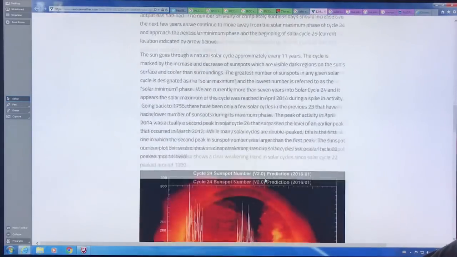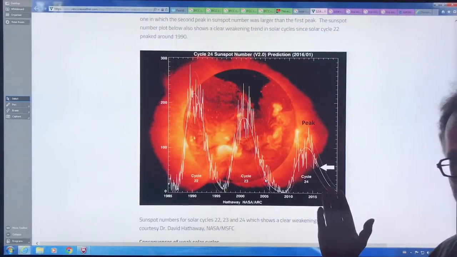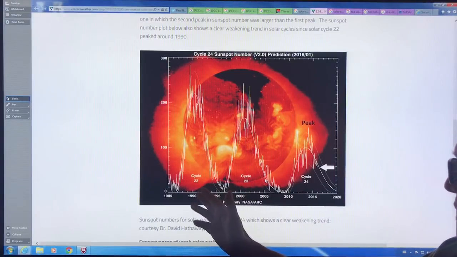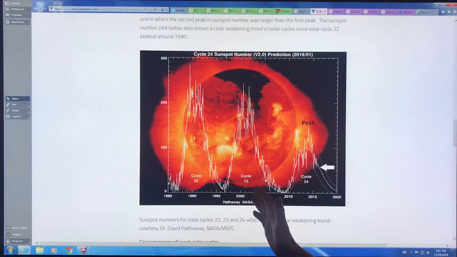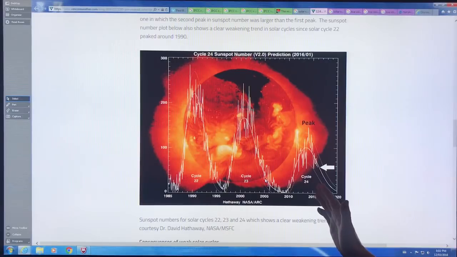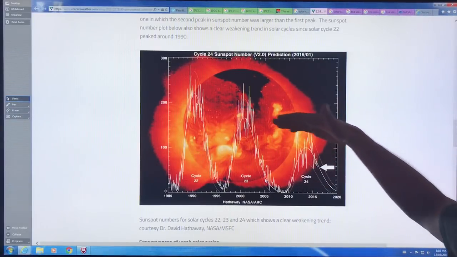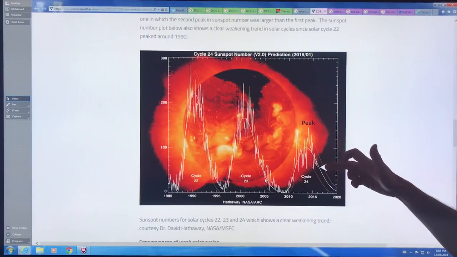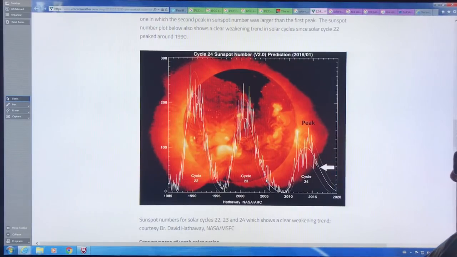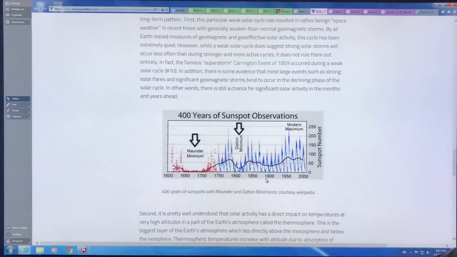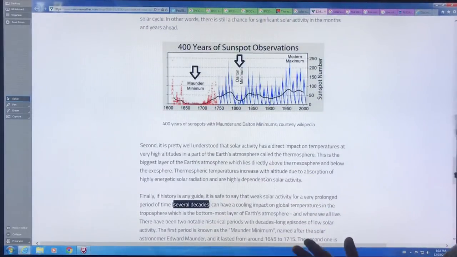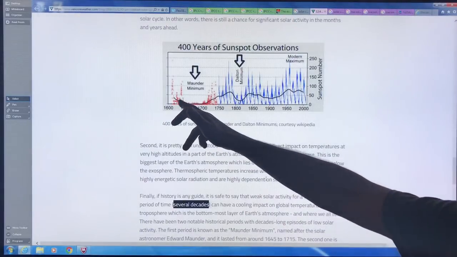This is total sunspotless days in different years. Here we are in cycle 24 right now. Cycle 22 was here, cycle 23, cycle 24. So the peak is smaller than previous cycles and here's where we are right now in 2018.